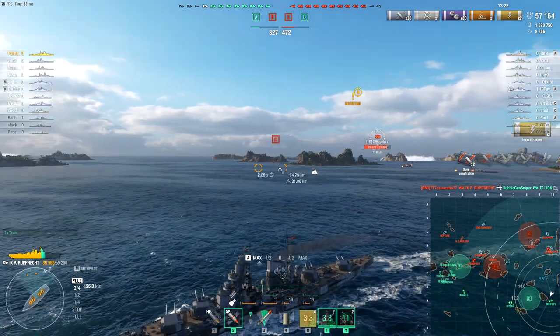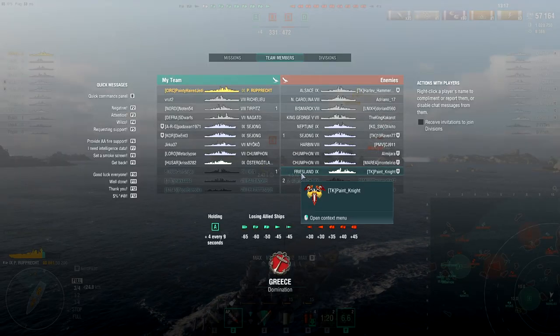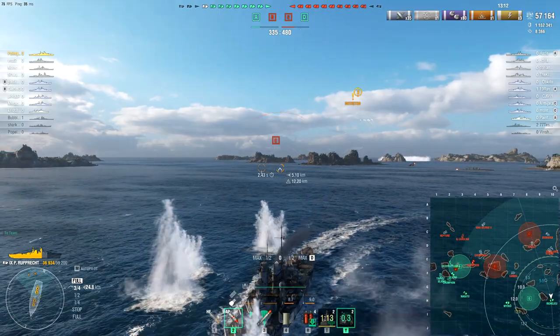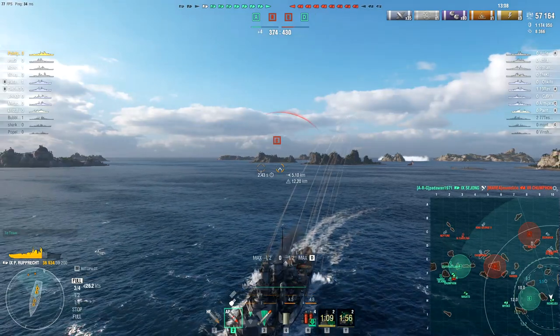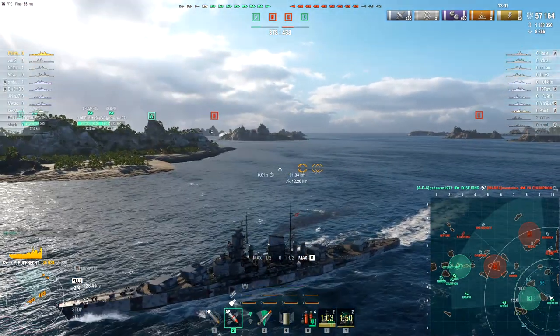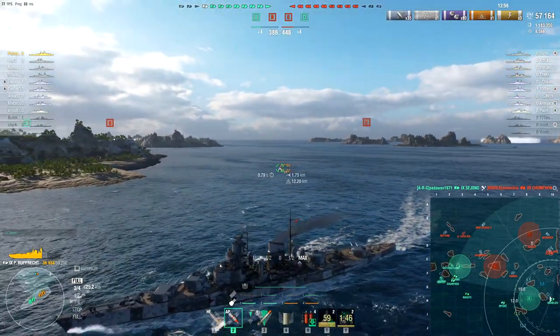Couple of overpens, nothing special. The Friesland and the Sejong in a division. Yes. I mean, if you're going to be in a division to smoke somebody, the Friesland is a good choice. Then you could potentially be spotting for them as well. Right, there's actually a Harbin over there, somewhere.